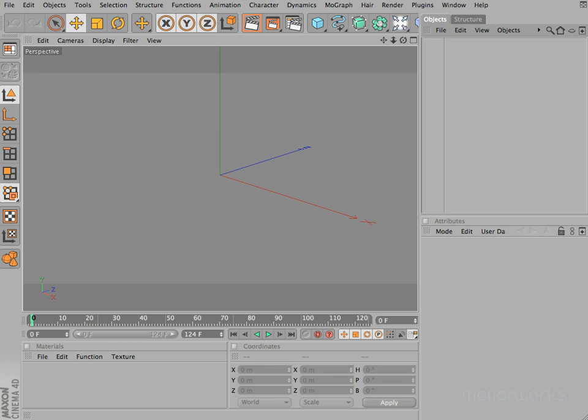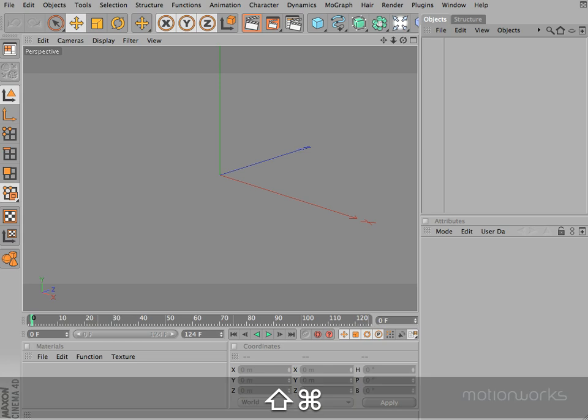So other than the version, the other thing that I wanted to discuss was layouts. I'm going to use a slightly modified layout. This layout that we can see here is pretty much the standard layout. Now I use a custom layout, and what I've done is I've made a slightly altered version of this for the MotionWorks tutorial, and I will supply that to you, and that will be in the goodies folder on the file that you download. So just open that up, and then I'll show you how you can load and save that layout into Cinema 4D.